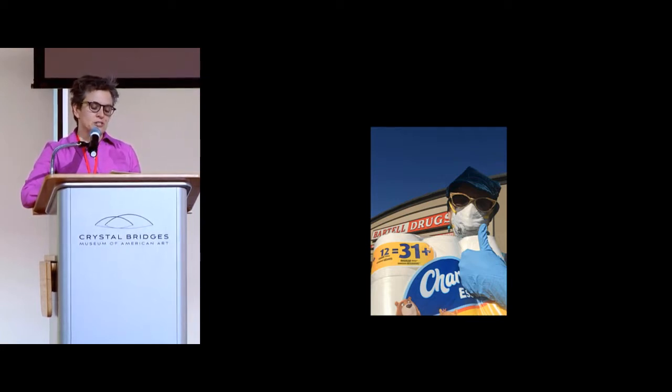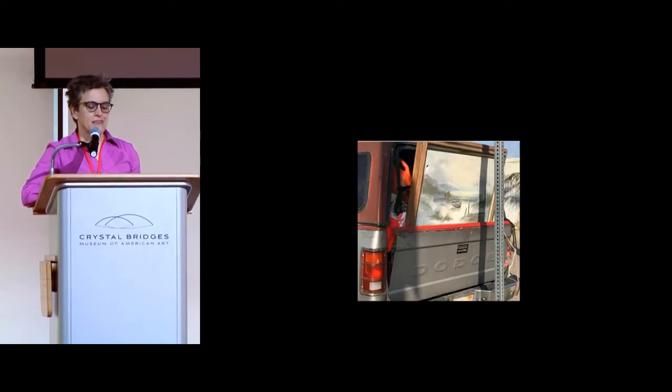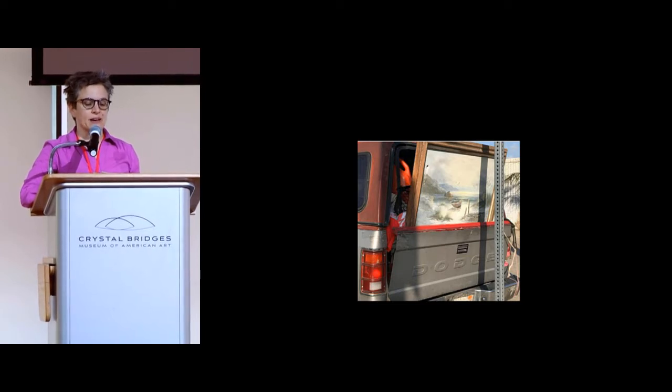While everyone was rushing about trying to score toilet paper and hand sanitizer, preparators around the world barricaded ourselves in our respective institutions. The show must go on, after all. As the weeks ticked by, we began to realize that the one thing that hadn't changed was the creative ways that artists devised to pack their own work for transport.